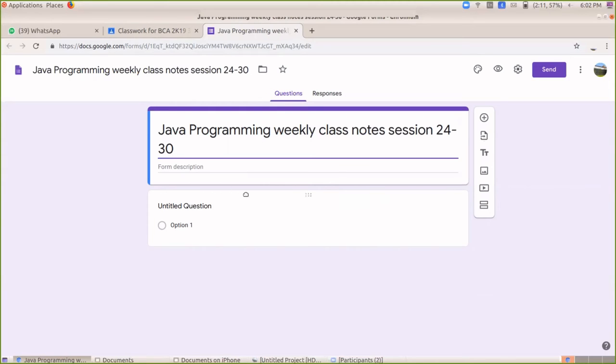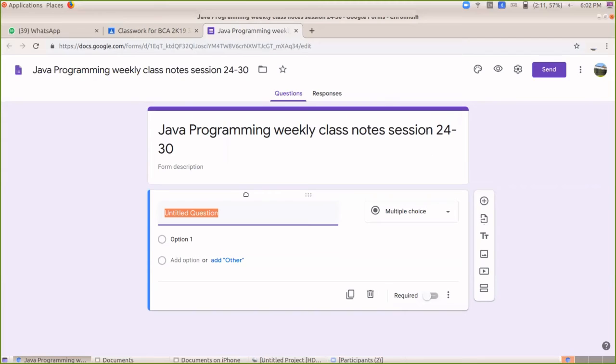So this is a field where you can give the choose file option. Here you can say: select a file to upload.